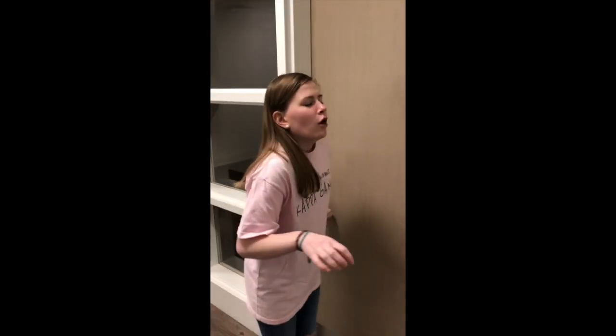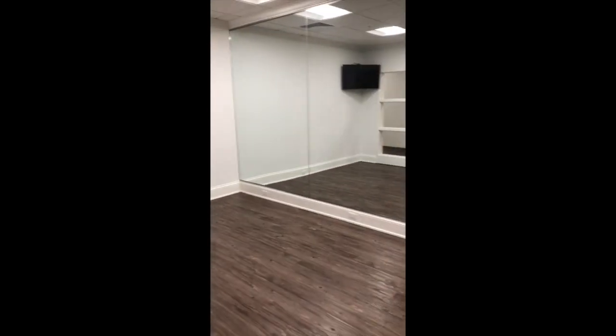So in this room, we actually call it our workout room. As you guys can see, it's a full mirror right across this wall. We do have a TV in the room, and we also have a speaker system in this room. Something cool about this speaker system is that it connects all throughout the house. Sometimes in the dining room, we'll play a little music to hype our girls up or whatever it may be. So that is really fun.